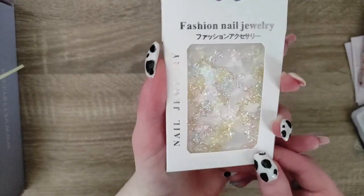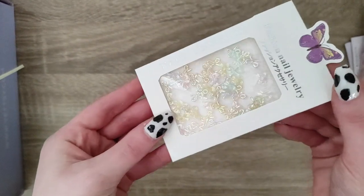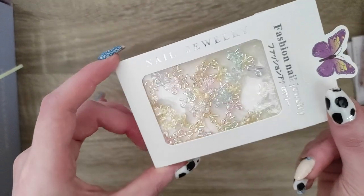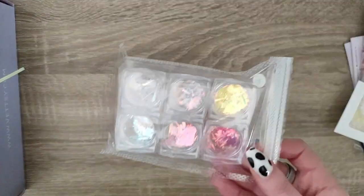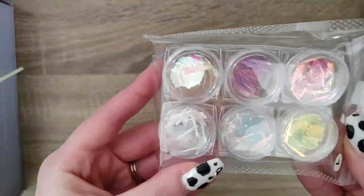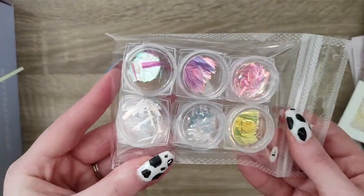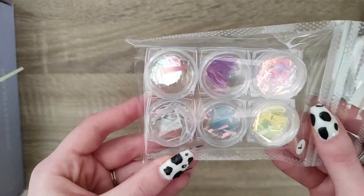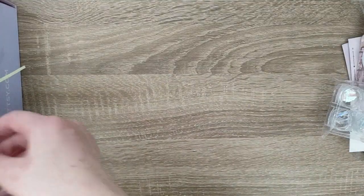Next are these loose little bow designs. Gorgeous colors, more pastels for the spring season. That's really, really pretty. Next, we've got these mylar flakes. That's really, really cool. A bunch of different colors. You can do some really cool designs with these. You can embed them, create really cool stained glass looking nails. Love the colors too. I'm so excited with this pastel theme.